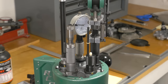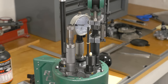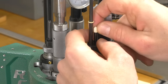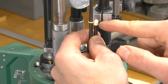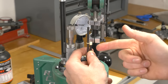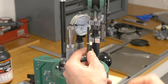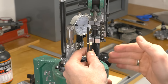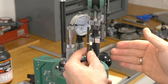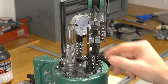In station number three we've got the powder charge — the new RCBS UniFlow updated for the Pro Chucker series; we'll cover that in a separate video. In station number four, we've got the RCBS Powder Checker. This raises the middle rod so we can get an indication of the powder level at the top of the stroke — it should be even with the white O-ring. Each time I'm at the top of the stroke, I take a visual check: yep, we got powder. I also validate the trim-to length here, because it's hard to keep track of which brass has been trimmed.